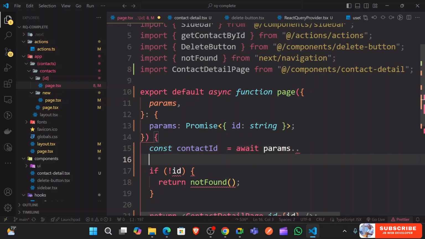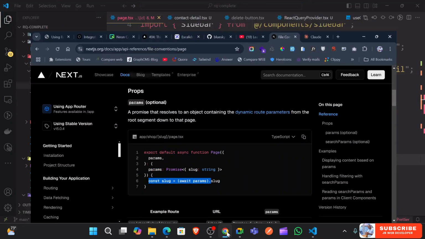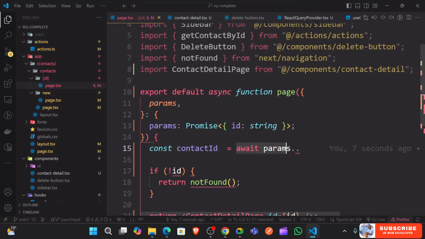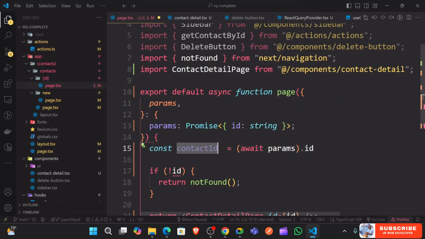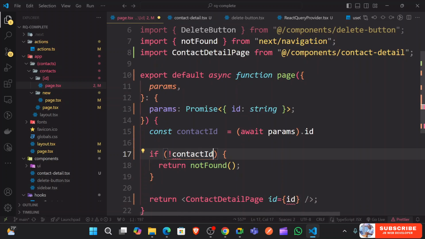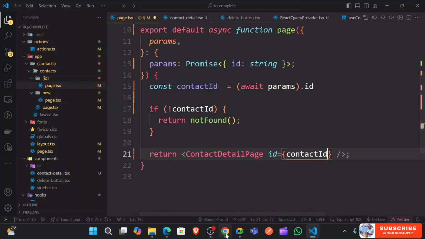I don't know why it is behaving like this, because down here you await. I'm seeing these two like this, and then outside dot ID. Now we can just have this as the contact, and then we pass this down the road like that.